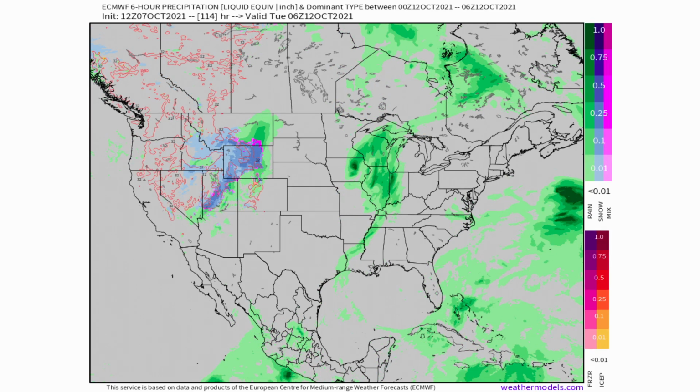If we move this on, this is Monday night into Tuesday morning, and you can see that we have this system still in for the Rockies, but now you can see that that snow is starting to expand a little bit. So it looks like overnight from Monday to Tuesday is when you're going to get the bulk of the snow, and one of the reasons for that is because you have colder temperatures, of course. It's going to be much harder to get your temperatures below 32 in a place like eastern Wyoming, where you don't have the super high elevation. Most of the super high elevation in the mountaintops are in western and northern Wyoming, but even again in those flatter spots, it is much easier during the evening hours to get below 32 than it is during the morning and the daytime hours.